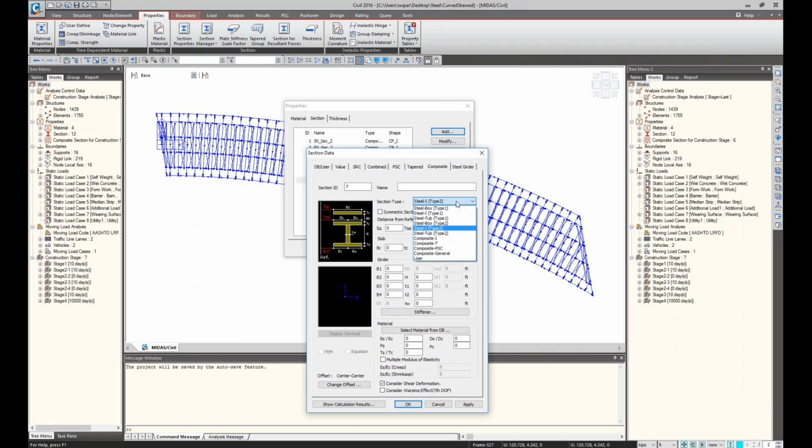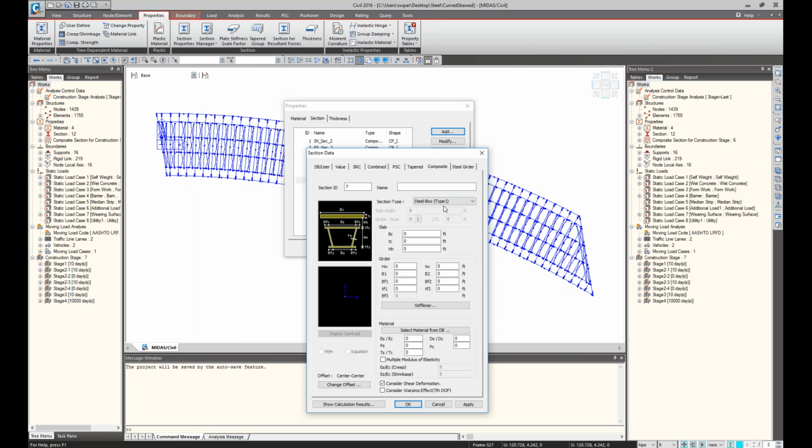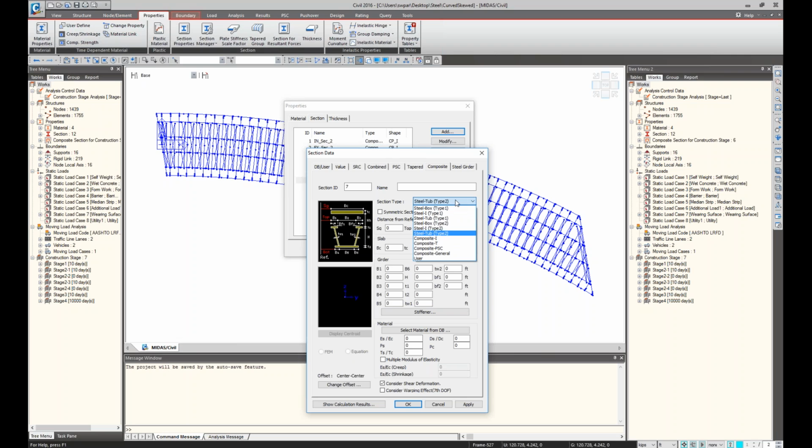So last year we had only one type, which is that the deck width should be symmetric with respect to the web portions. But right now you can create an asymmetric effective deck width with respect to the web portions. This is also possible for box sections, as you can see here, and for the top sections as well. So in the section data dialog box, you can create your girder sections: the box, I, and top girder sections.